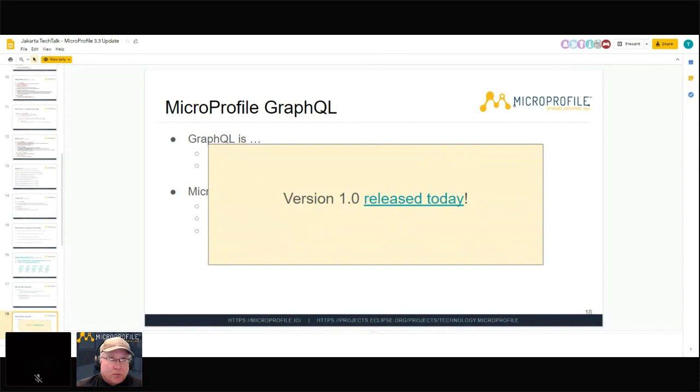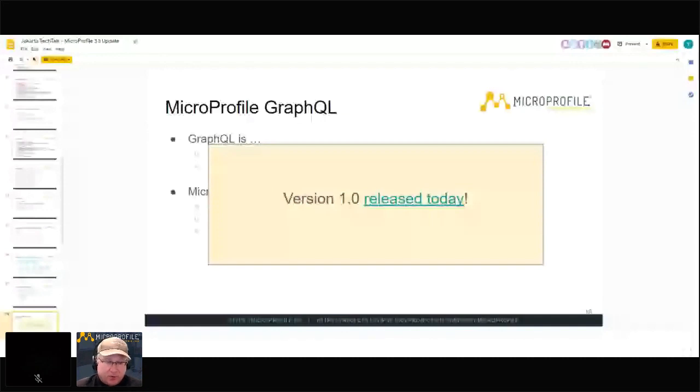With MicroProfile, there isn't really the concept of a reference implementation like there was in Java EE, but you do have to have an open source implementation in order to release a spec. The GraphQL spec is implemented in a project called SmallRye, and SmallRye is consumed by other runtimes. I know Quarkus and Thorntail pull out of SmallRye.